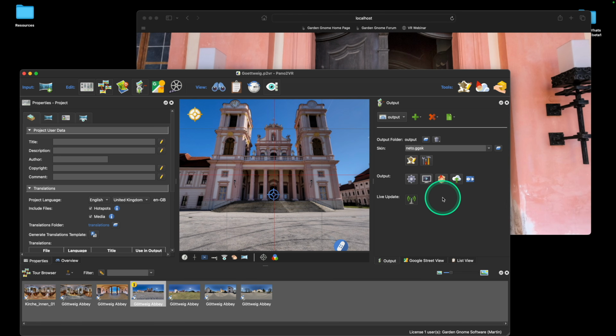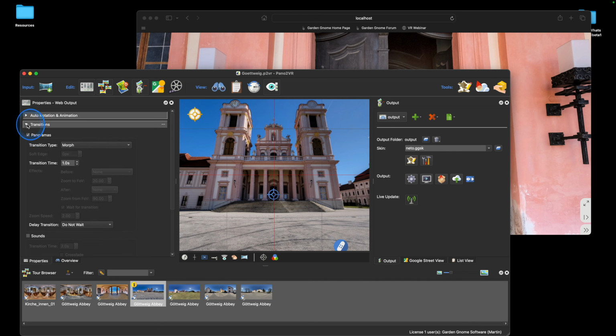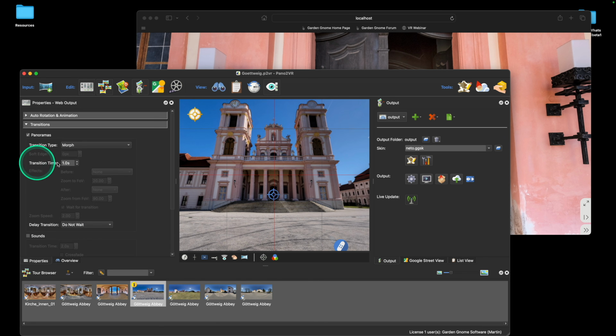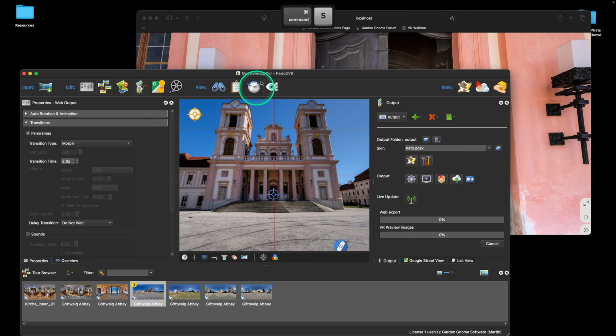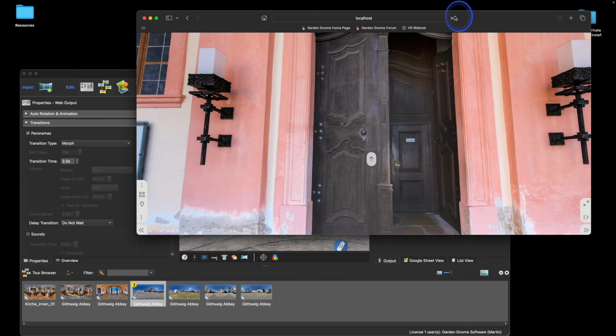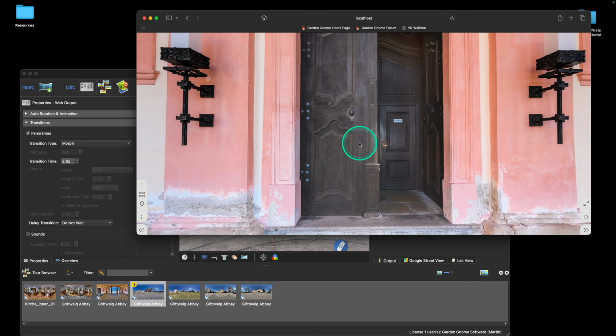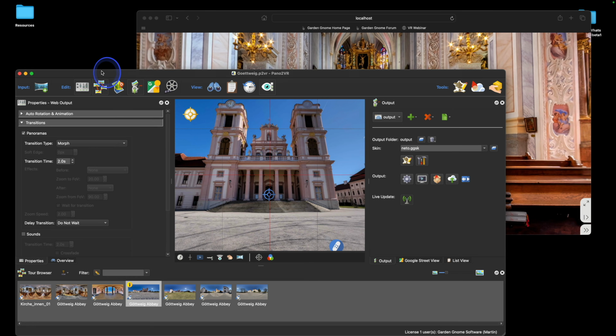Now with the transition, we have the transition time. We had this before. Here we've got it set for 1 second. You might find that you like it at 1.5 seconds. Obviously the longer that you set it for, the longer it will take. So there's an example. If I set it for 2, save the project, let it update, and refresh the window, you'll see that it's now taking a lot longer to get through. So that's basically the settings.